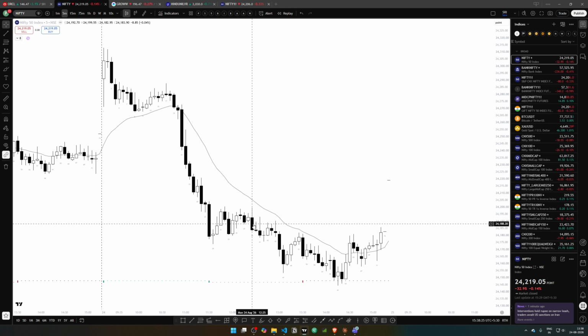Also, I got to know that I'm not supposed to share my profit data with you guys. SEBI has, people usually tend to put out that okay, I made this much in these many days and all. So apparently that is also banned by SEBI. So I'll try to see if I can.